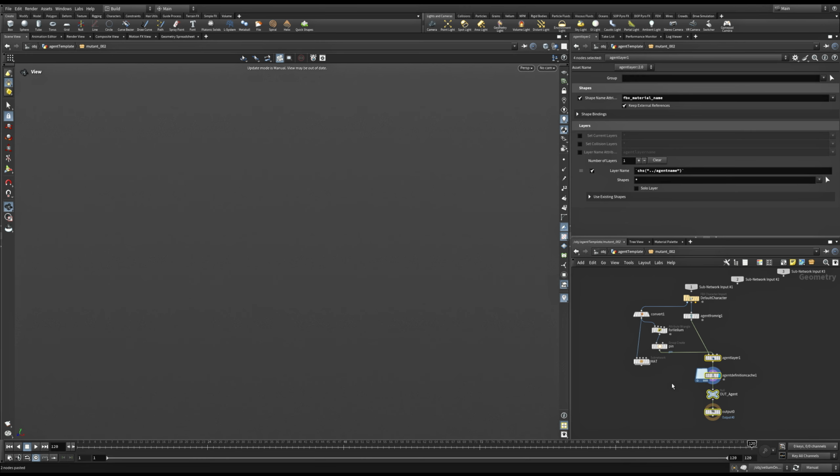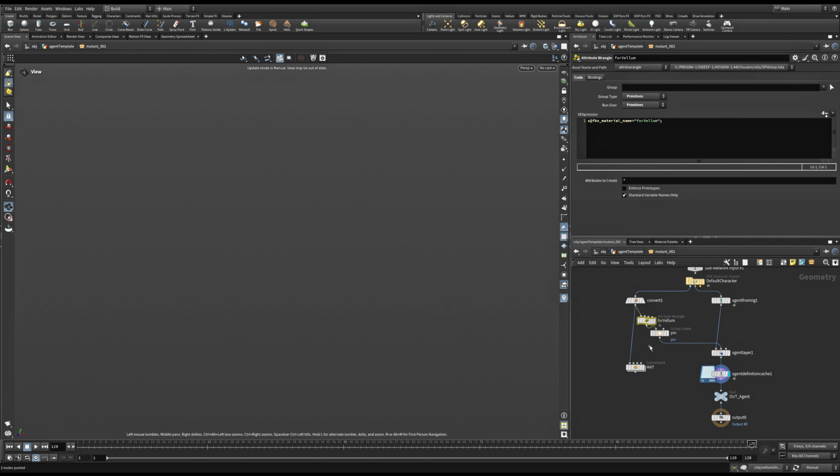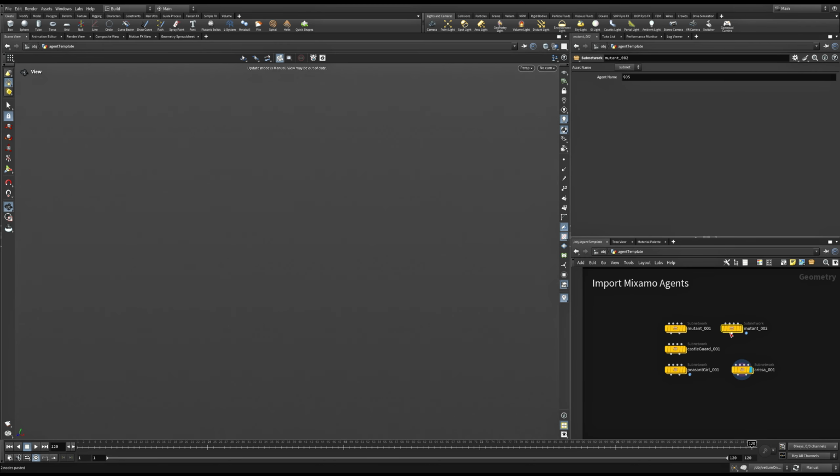So let's get those added from another agent. So essentially, what we are doing right now is trying to make this setup as reusable as possible with minimal changes required. So by default, we can leave these groups as empty. I'll call this template. Let's just lay these out properly.